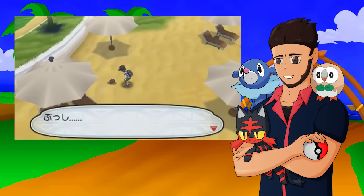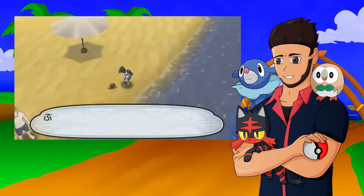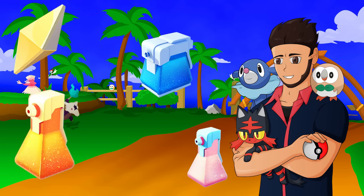This new mini-game side quest consists of talking to one of the beachgoers, and he offers you a cash reward to throw a bunch of Pyukumuku back in the ocean. Once you completed that, you're rewarded with cash and then you're on your way. Even though it may not seem like much, this new feature is really great for those who are struggling to afford a couple potions or revives before the next boss battle, and you've had a rough time saving your money or whatever the case may be.